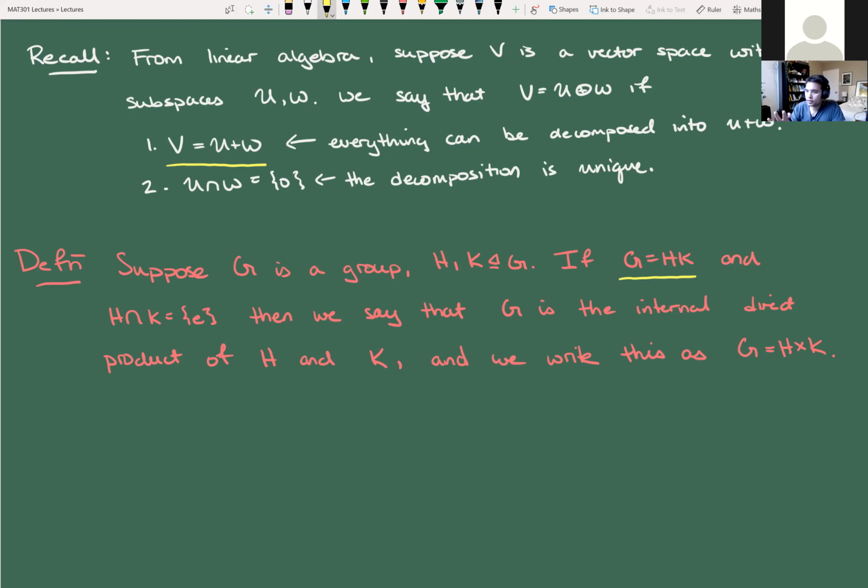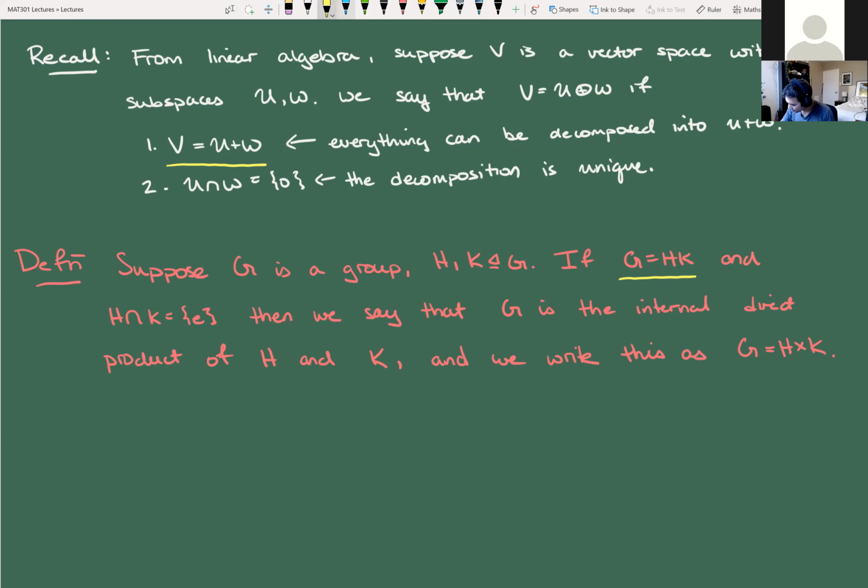And again, here, this notation implicitly means we're using multiplicative notation for the group, right? We're saying we're doing H times K. But if G is abelian, this is effectively H plus K, right? Usually for an abelian group, we use an addition sign to remind us that it's commutative. And in that case, if the group operation is addition, then this would look like H plus K, right? Which is exactly that thing that I underlined in yellow for vector spaces. So this is exactly the same condition, just now generalized for arbitrary groups, including potentially non-abelian multiplicative groups, right?